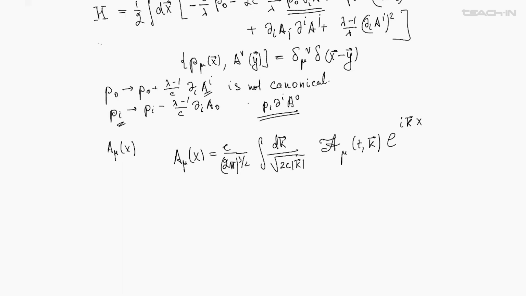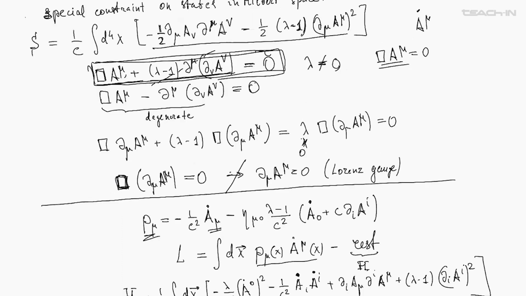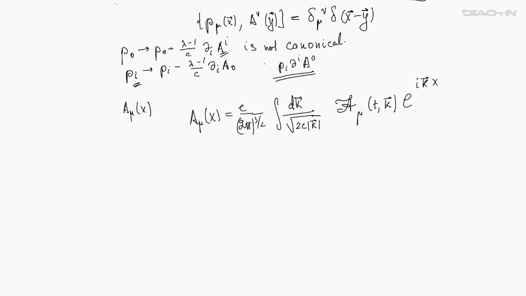And as usual with differential equations, a way to solve this linear differential equation is to use Fourier space, because then this differential equation in the Fourier space becomes a system of algebraic equations. Now, we are not expanding over time, so time is not involved, and that's why this amplitude does depend on time.